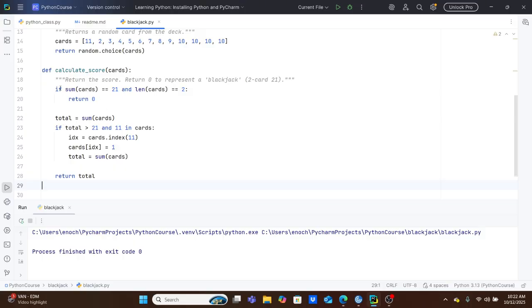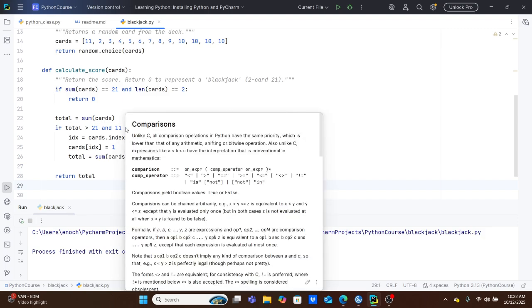All right. If this case is not true, then the return will break us out of the function, right? So if this case is not true, then it will check the total score of the cards, and it will check if the total is greater than 21 and if there is an 11 in the cards.